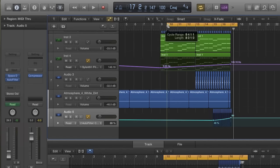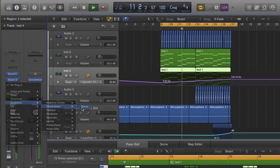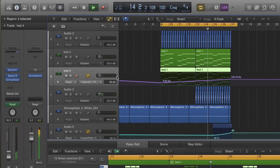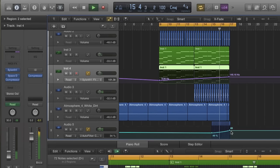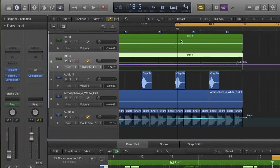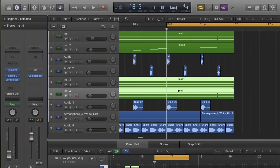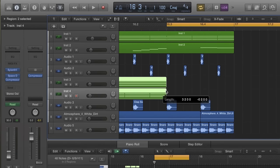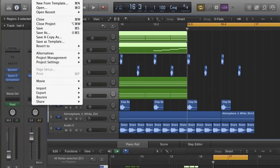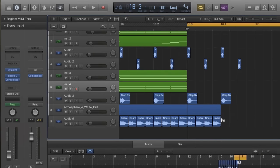Let me listen to this progression real quick. Got it. I know what I'm doing. I'm going to freeze it right here. I'm going to cut everything right here. Let's save it. When your project starts getting big, you should always start saving it. Just a little tip.